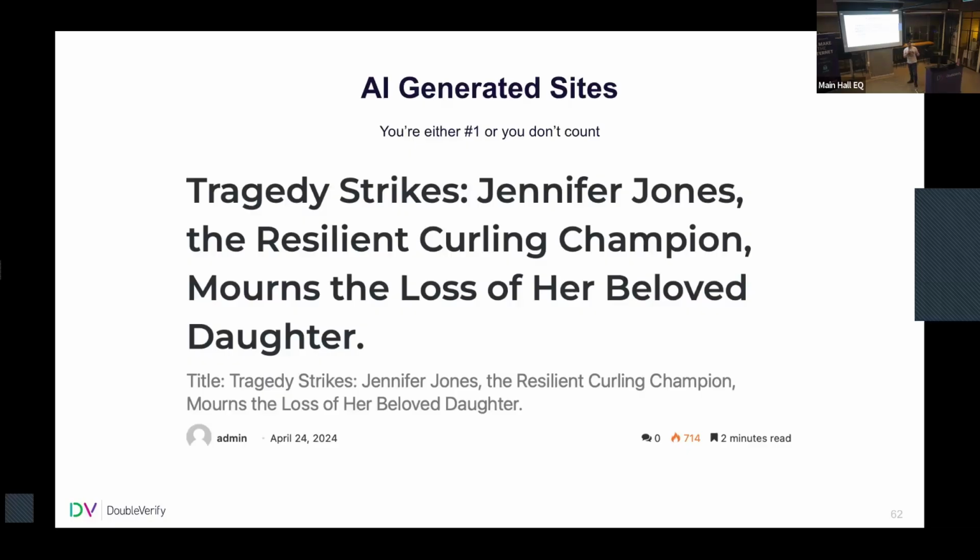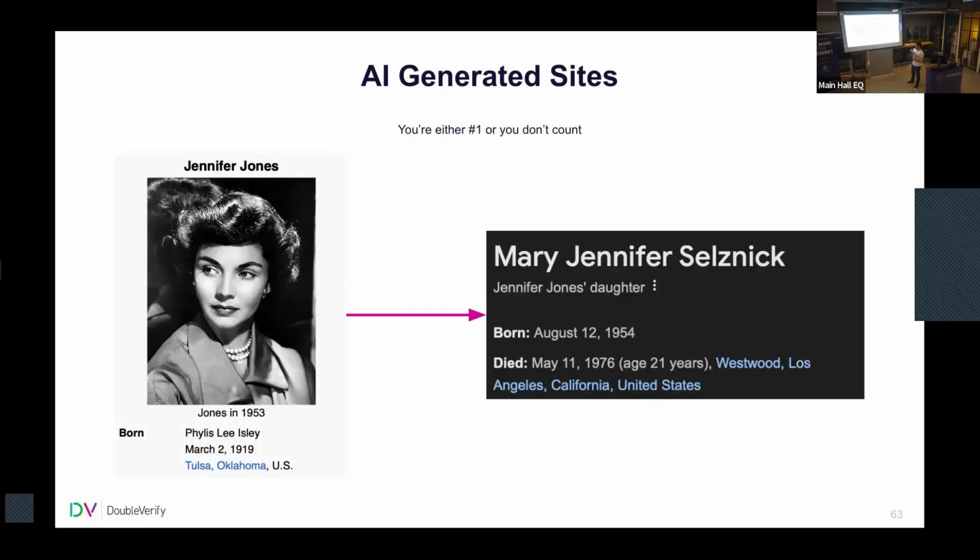Now, this is a case of mistaken identity. The Jennifer Jones they're actually talking about, who did have a daughter, is this one, an actress from the 70s. This is something that happens all the time. You can see that because of the nature of names, you have cases of mistaken identity. It's a really cool thing that occurs specifically in LLMs. This isn't a mistake a human could reasonably make.